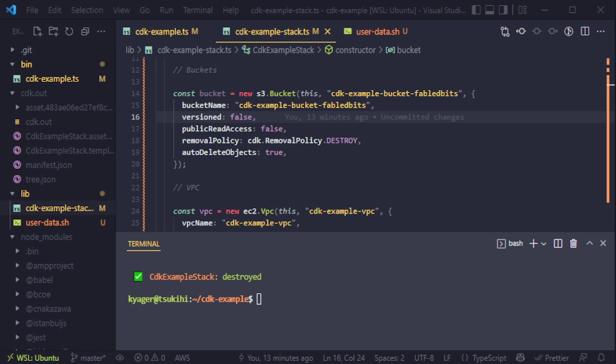So say we wanted to know how to actually define buckets, because those are easy. Let's go to aws-s3. You can go down to constructs, bucket, and you can see it all with some pretty nice examples and everything you can add and so on. So if you don't know how to do it, this is where you go to find out.